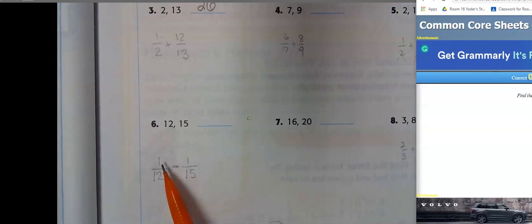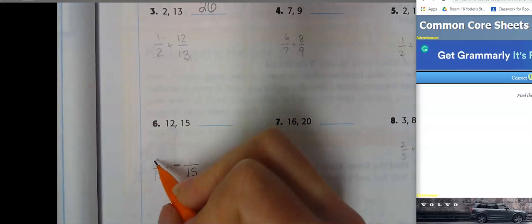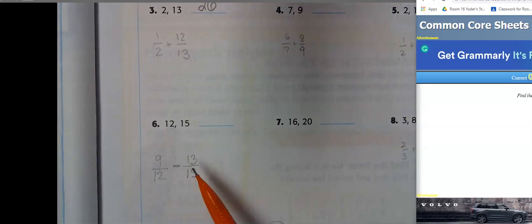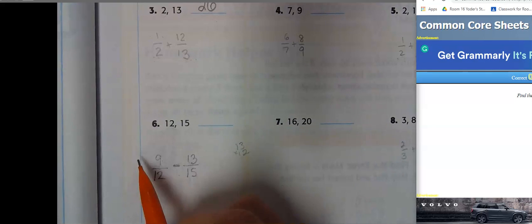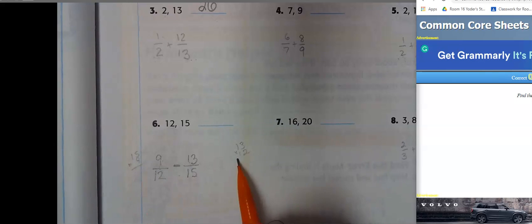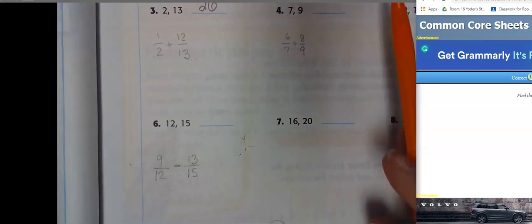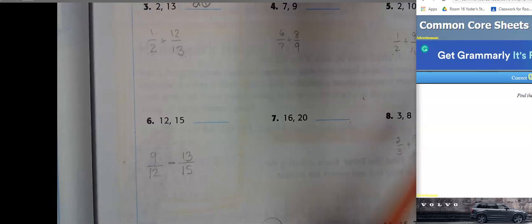So then you would be multiplying top and bottom times 15. That's not so bad if it's 1/12 and 1/15. But what if it's 9/12 and 13/15? All of a sudden, you have to do 13 times 12 and 15 times 9. And that's just not fun. In this case, there is a smaller shared product, a smaller least common multiple than the answer to 12 times 15.